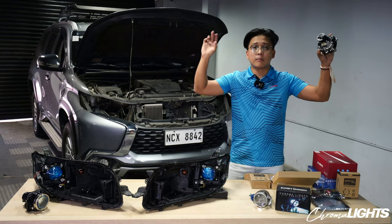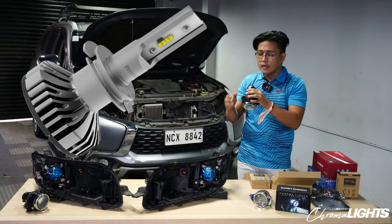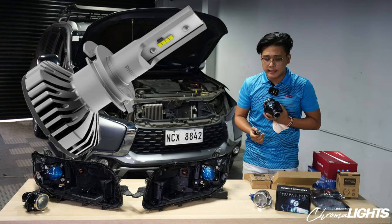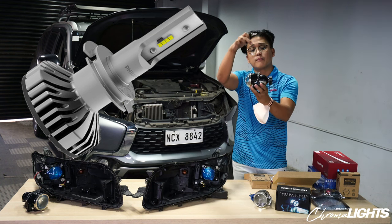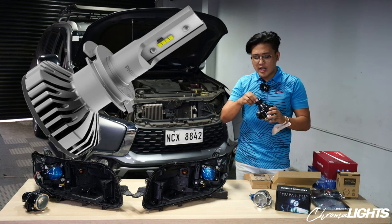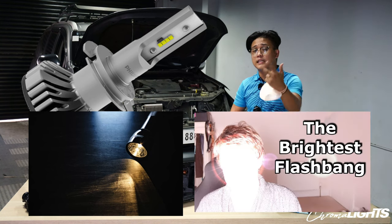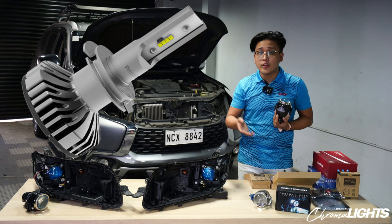Eh paano naman yung mga popular plug-and-play LED bulb? Pwede ko ba ikabit yun sa puwet ng aking projector? Actually, pwede, and it won't really burn your projectors. Pero yung LED optics natin — yung buga ng ilaw — hindi siya tugma dun sa halogen optics nung projector na ito. So that's why, if you actually install a plug-and-play LED bulb sa mga gantong projector, it's either mahina yung buga ng ilaw o nakakasilaw ka na kasalubong. Yun po yung reason kung bakit nagsimula itong retrofitting.